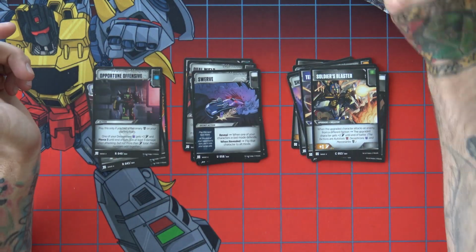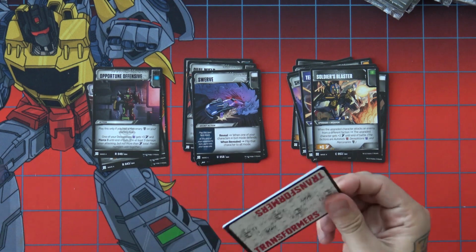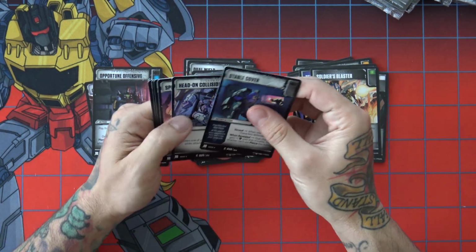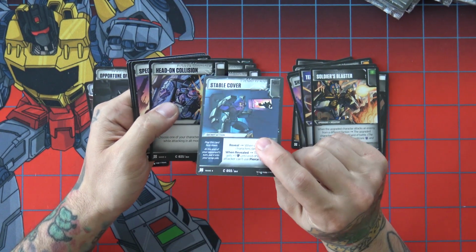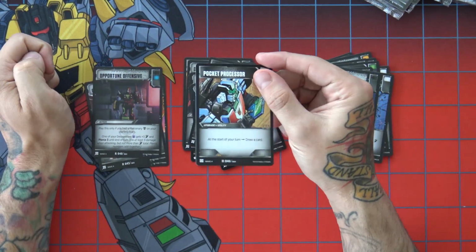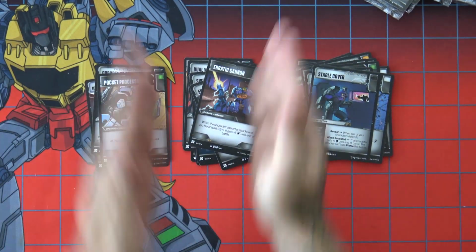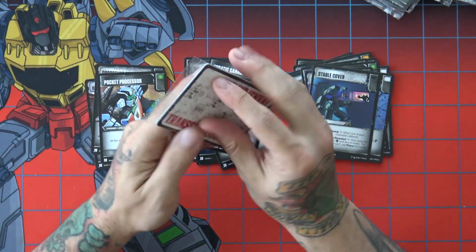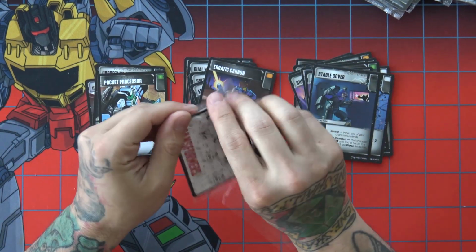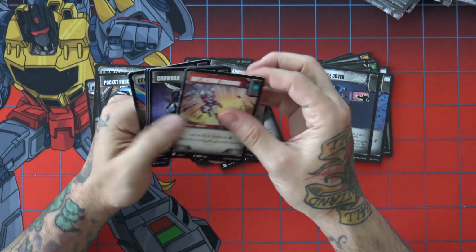Ooh, Opportune Offensive. Getting that +3 Pierce 3 as long as you had a Mercenary on your starting team. Ugh. Stable Cover. This card will be really good. It's going to get a bunch of new stuff, a bunch of new play. Oh, yeah. Pocket Processor. That card's so good. If you guys want to watch some insane stuff with Pocket Processor, go watch the previous Trash or Cash. Holy snaps.